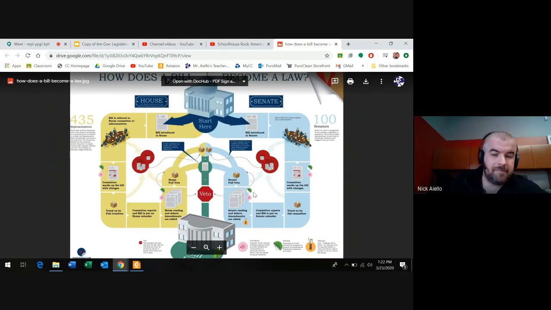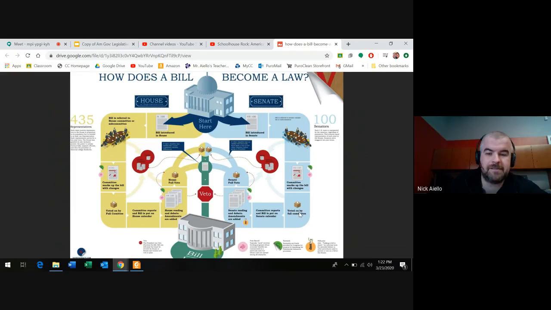Now, let's say our agriculture bill passed the filibuster, nothing bad happened, and the Senate voted for its approval. The next stop is now the White House. The president holds the power to veto. He can cancel a bill out just like that. After going through the House and going through the Senate and getting approved, the president can still cancel it out with a veto.